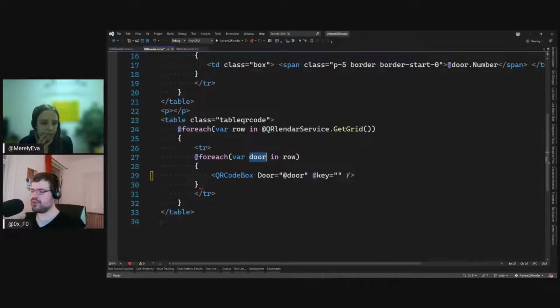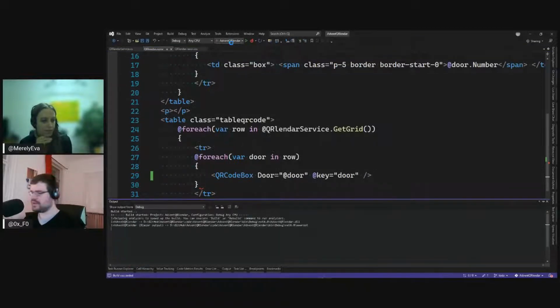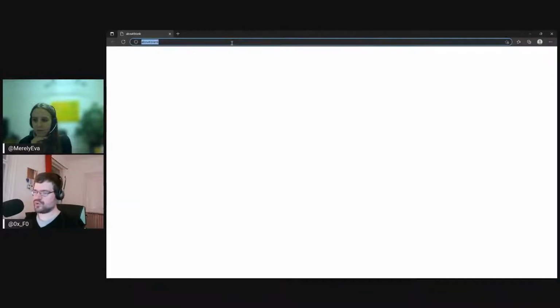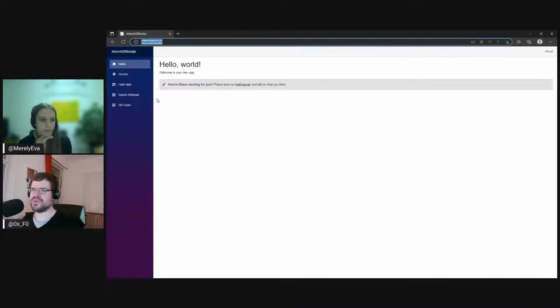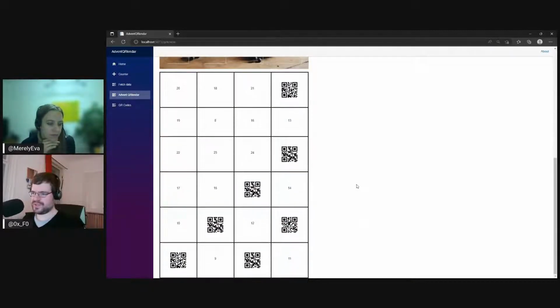So we can actually refer to that very door instance. And this should now help the engine of understanding where the components are and allowing them to re-render. So let's give it a try. Oh, yes, there we go. Entering a couple of QR codes. And we see them here.